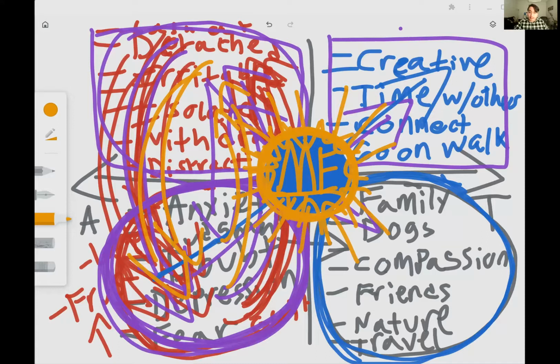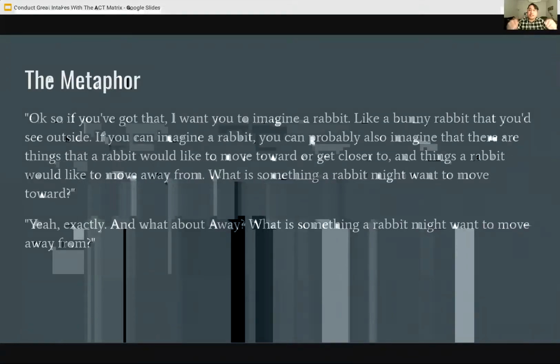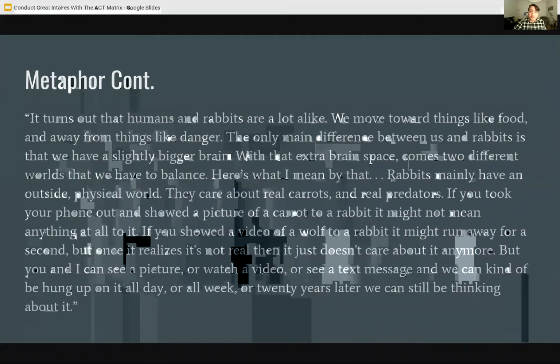And we're actually going to switch back to the slides so we can take a look at that. So let me switch this. Excellent. In your slides, I have inserted some of the spiels that I used throughout this process, but I'm also going to give you, I have them on my website, so you can read them there as well. I'll give that to you at the end. It's just exactly what I say during the setup of the matrix process. So we're just going to skip through a couple of these since we just did all this.